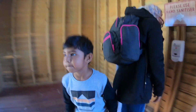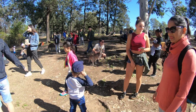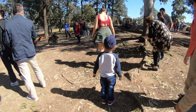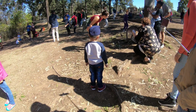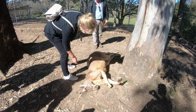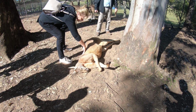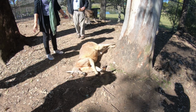Can I go through here? So he's a big male. Not that big. No, just having a sleep in the sun. Oh yeah. Normally they lie on their back. Oh, they kangaroos. Where are they going?